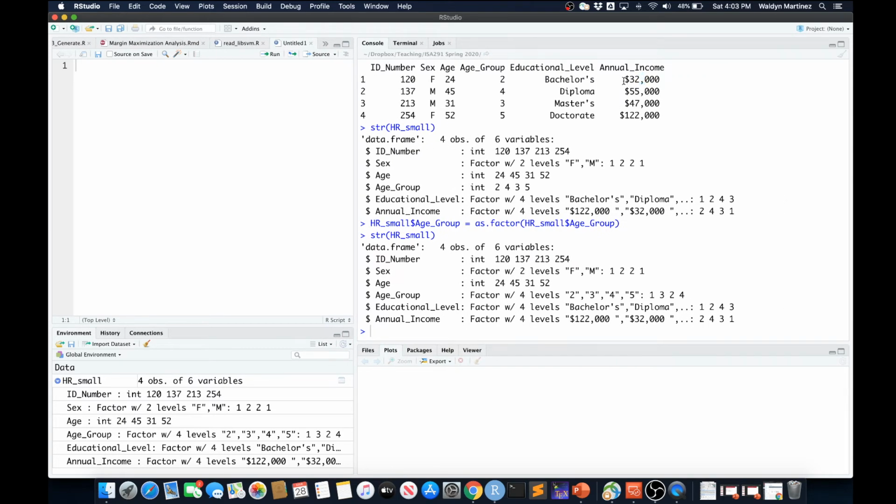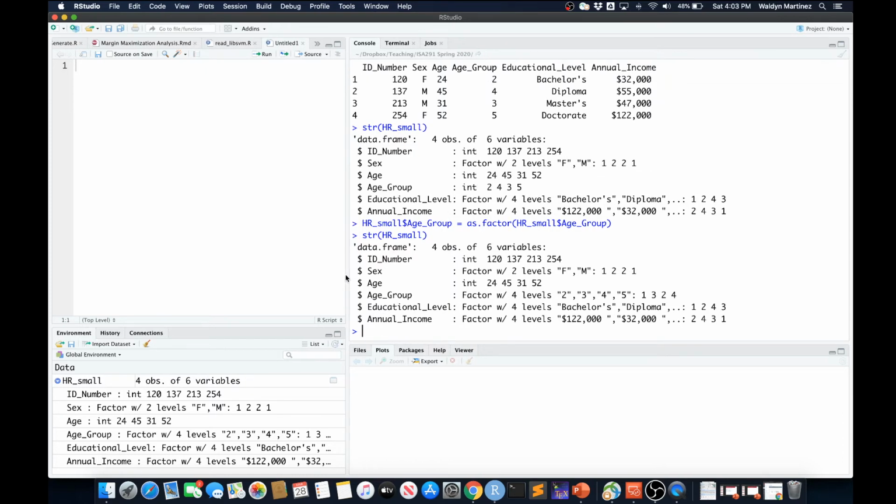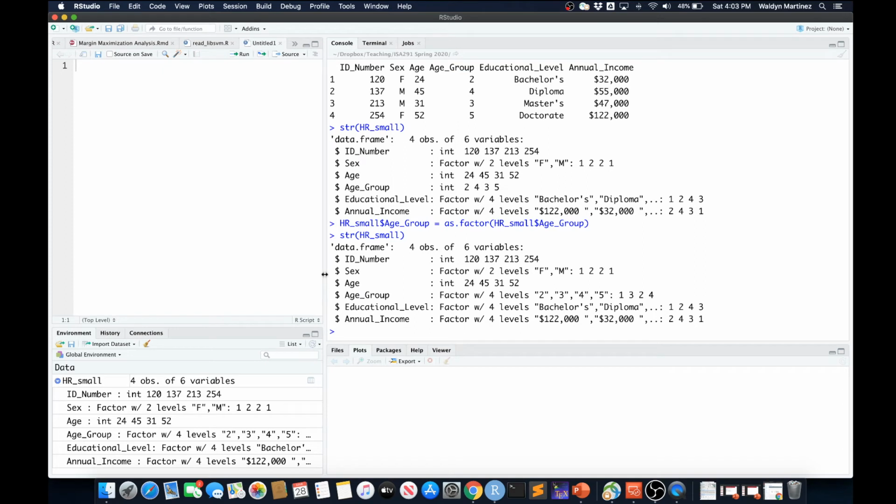If we don't change it, then every one of these values would be considered a different level and would render the variable unusable. So we're going to go ahead and change that. There are multiple ways to do this, and I don't expect any one of you to remember the code, but I'm going to use a package called tidyr so that we can change it in one line of code.